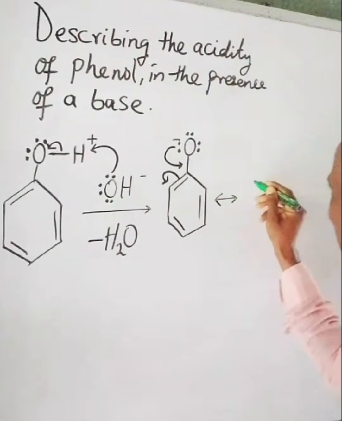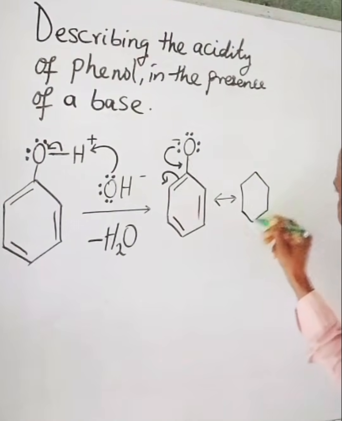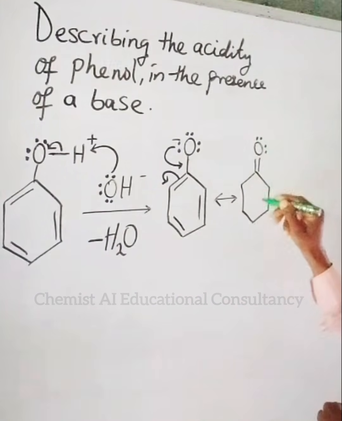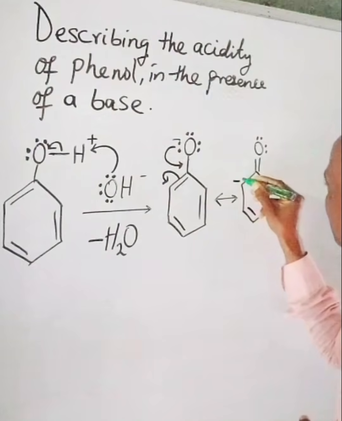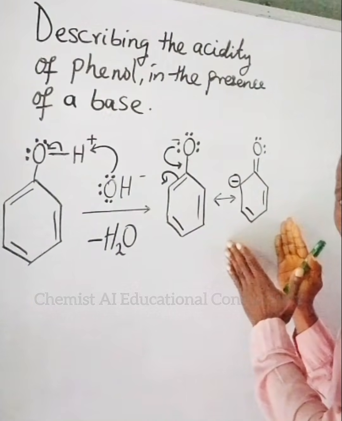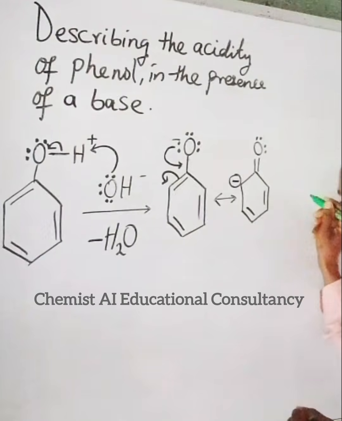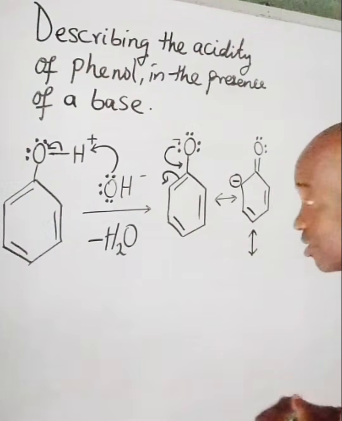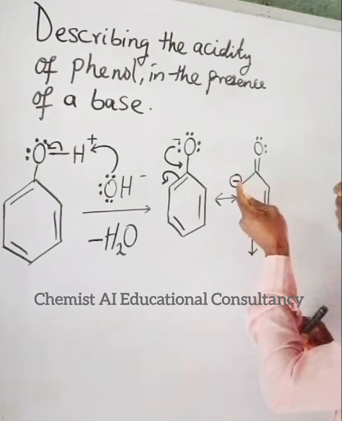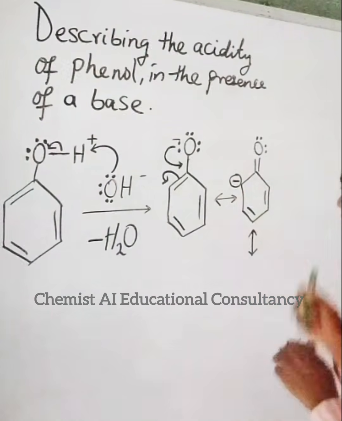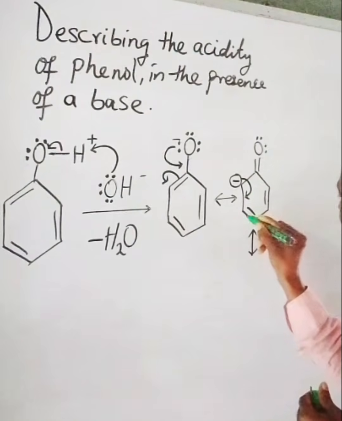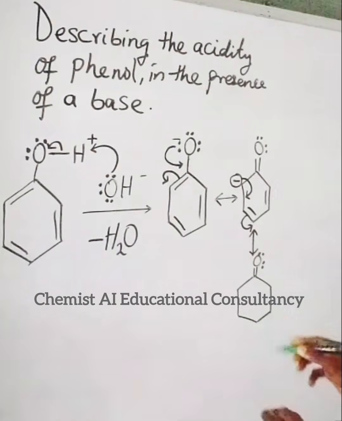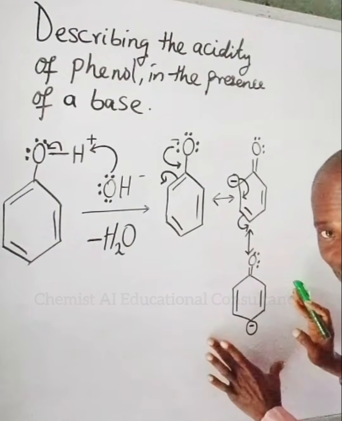And to yield the next resonance contributor, which is this double bond here now, lone pair, and we have negative charge here. This is a resonance contributor. Now, I don't want to continue this way because of space. Let me come down. Another resonance contributor is achieved when this particular lone pair moves to this place, thus, and this particular bond moves to this carbon, and we have this. This is another resonance contributor.